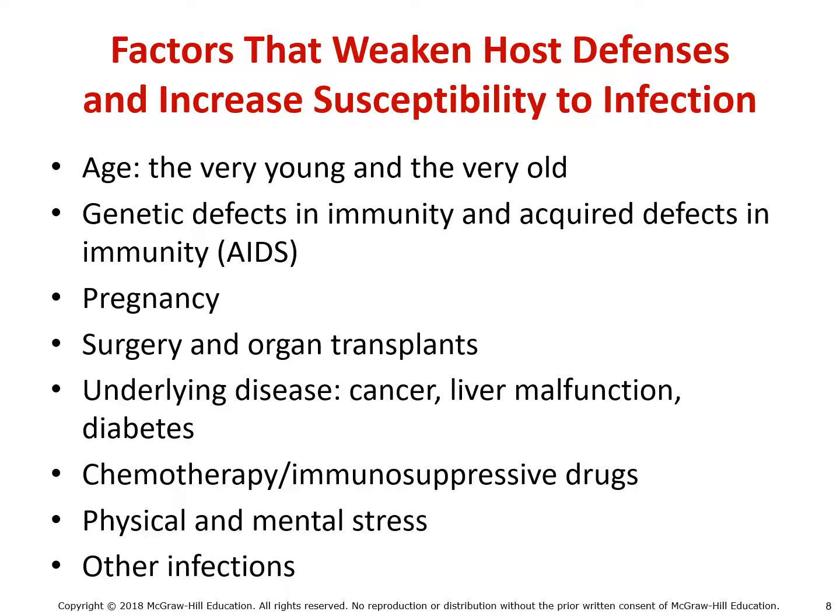We also see things like genetic defects, where genetically, you are more predisposed to have a weaker immune system, or even acquired defects like AIDS, for example. Pregnancy is another situation where naturally immunity goes down. Surgery or physical trauma also decreases immunity. Additional disease like cancers or other infections could lead to greater risk of infection. Using drugs that hurt the immune system, like immunosuppressive drugs, or even literal stress can cause issues with immunity.